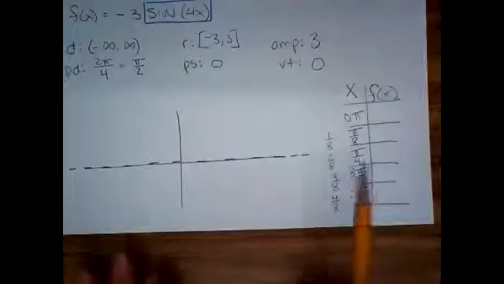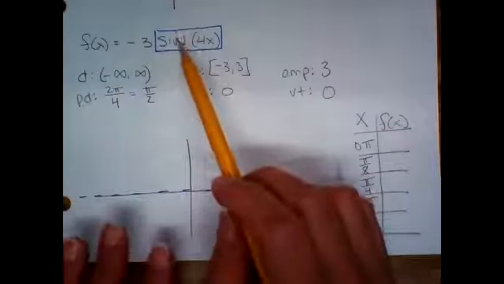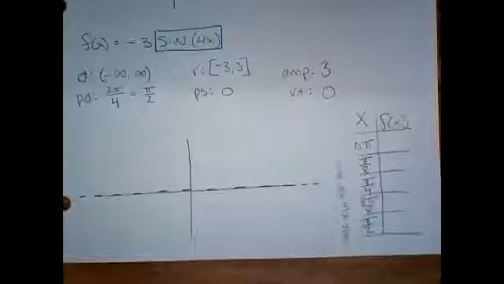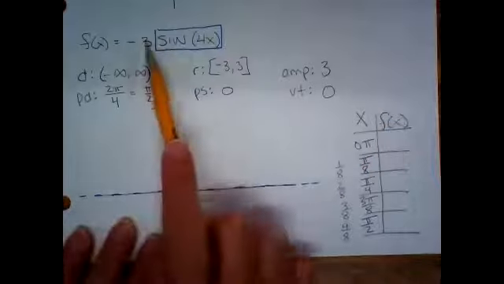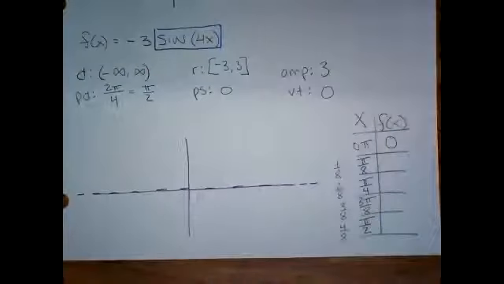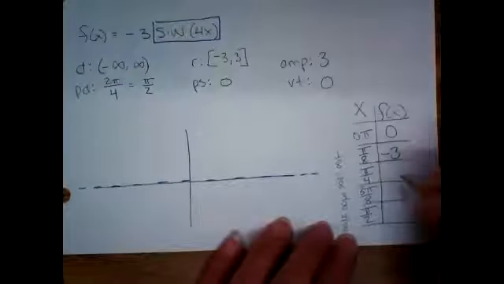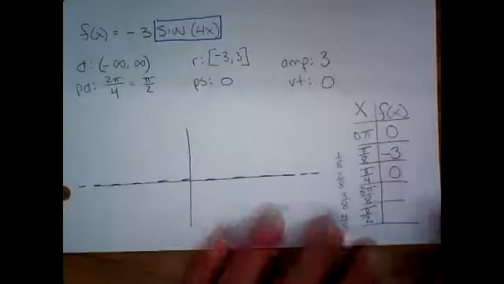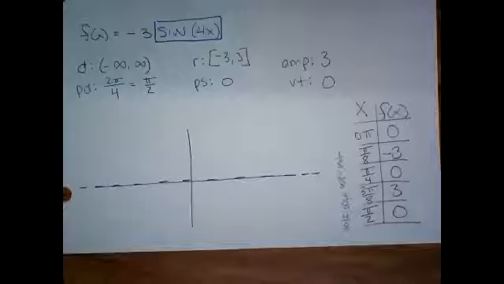All right. Now, when we go around our unit circle, are we going to use the x values or the y values? Good. How come y? This is sine. All right. What is your first y value? 0 times -3. 0. Now we're at the top of the circle. It would be 1 times -3, which is -3. And again, my hope is once you get the ball rolling, you can just keep the pattern up. What's the next one going to be? 0 and then +3 and then back to 0.